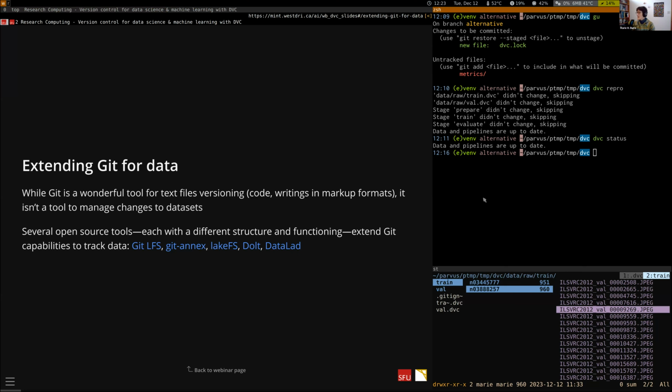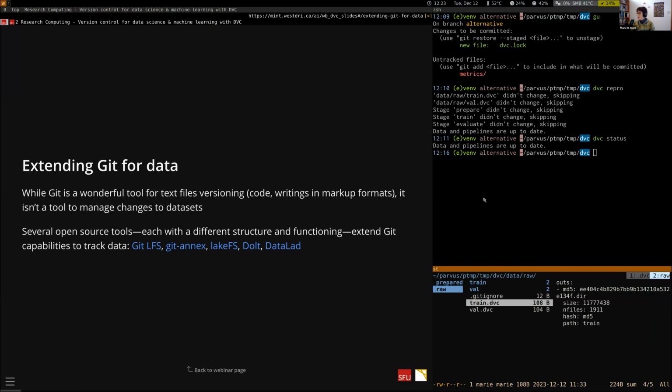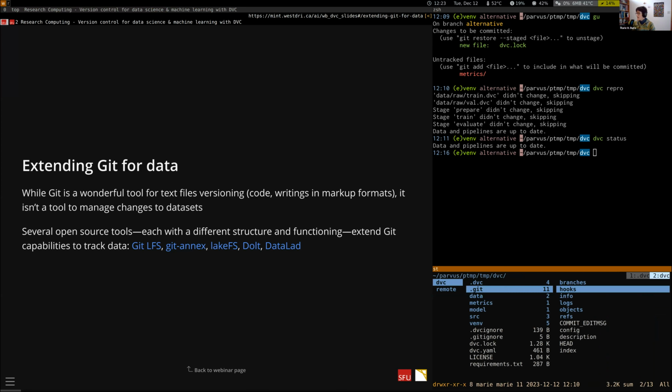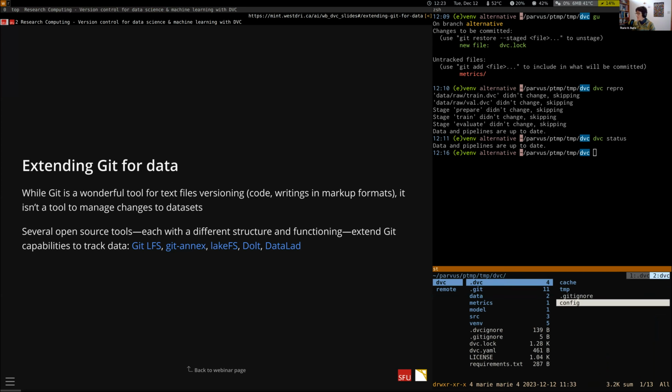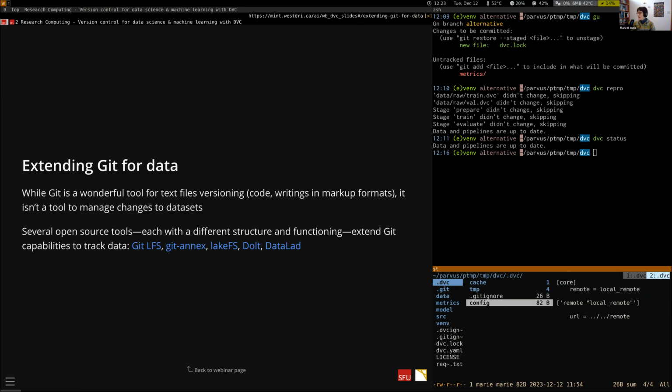Of course, because this information is in the .dvc file. There is this hash that gives the location to your cache, and then in your cache there is the location to your remote. The config file in the .dvc directory gives the location of your remote. So if, for instance, you need to mount a certain hard drive to access a certain remote, you would have the path to that mounted drive. When the drive is not mounted, DVC still knows where the remote is, but of course the remote is not accessible.